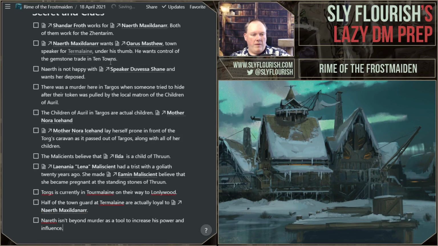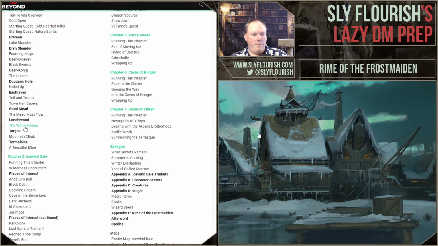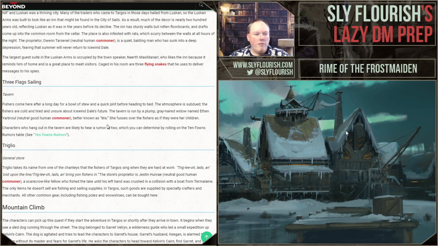All right, we got a big pile of secrets. Location, we have the obsidian spiked well of Oral. The other location we should pay attention to is the inn in Targos. Is that interesting? We should fill that out. Three facts saying fishers come here after a long day for a bowl of stew and a quick pint before heading to bed. The atmosphere is subdued. The fishers are cold and tired and unsure. The tavern is run by a plump gray-haired widow named Ethan Yarbowl, better known as Ma. She fusses over the fishers as if they are her children. Characters who hang out in the tavern are likely to hear a rumor or two.